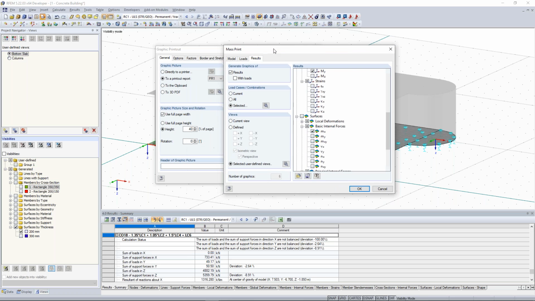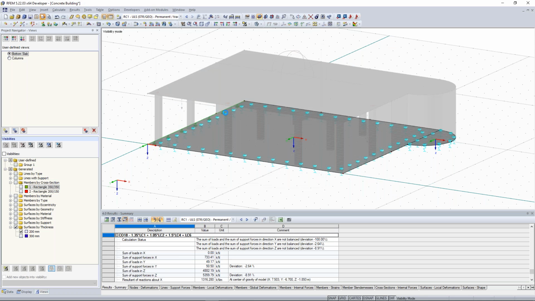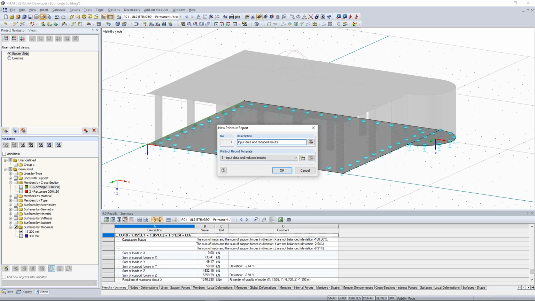And for my bottom slab, not the internal forces, but the contact stresses, sigma Z. Click on OK. Click on OK again. Then I click on OK again.